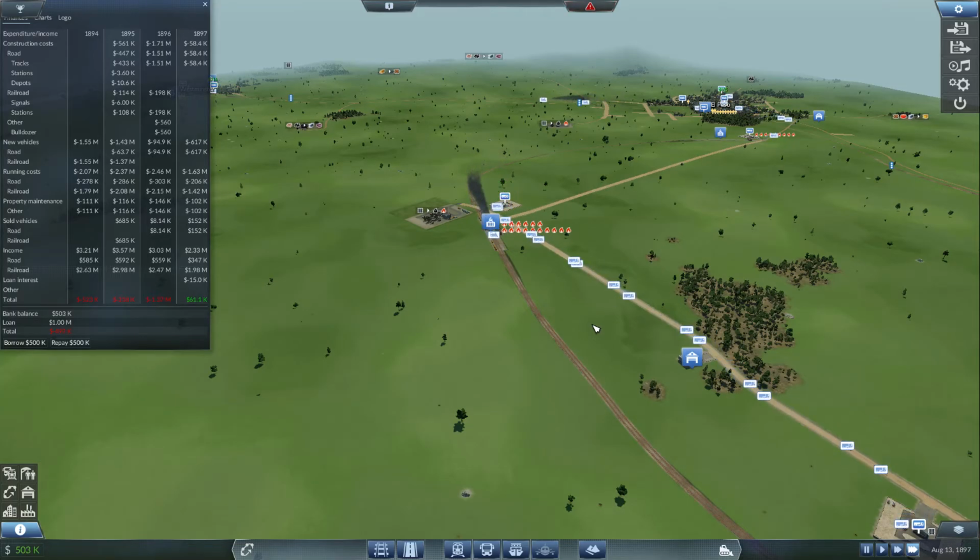So, I want to go ahead and finish this loop here. So let's borrow a million and let's go through it. Oof, that hurt. Sorry, you'll rebuild. You'll figure it out. All right, track is there. I see it. And let's connect this road. Will it connect there? No. It will connect there. Yes.